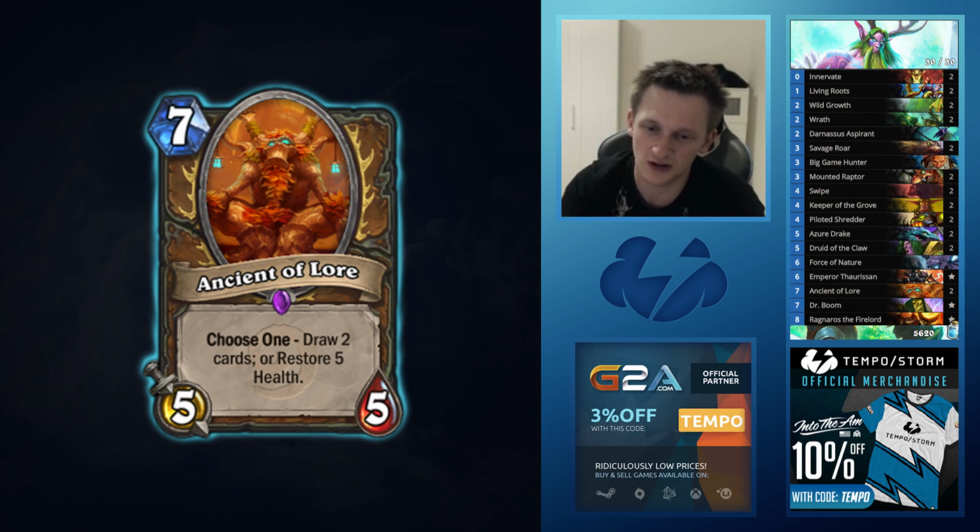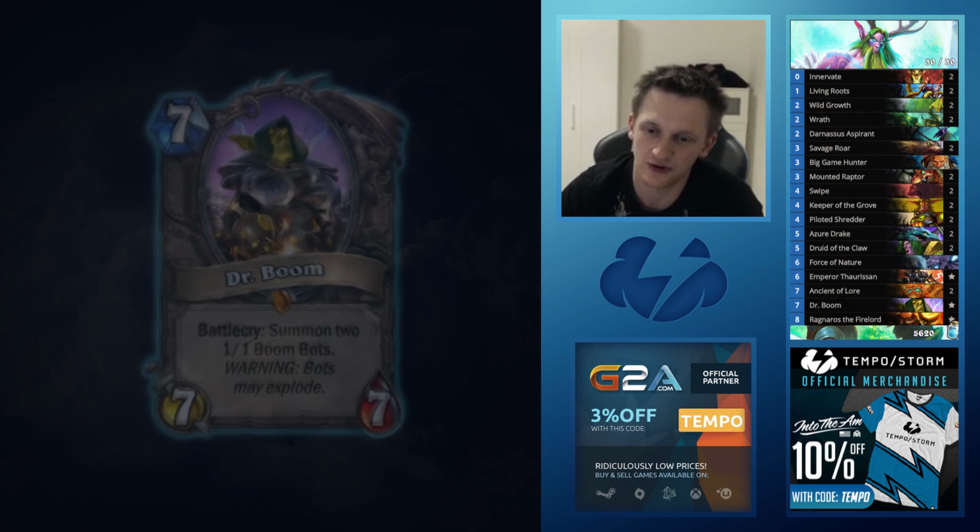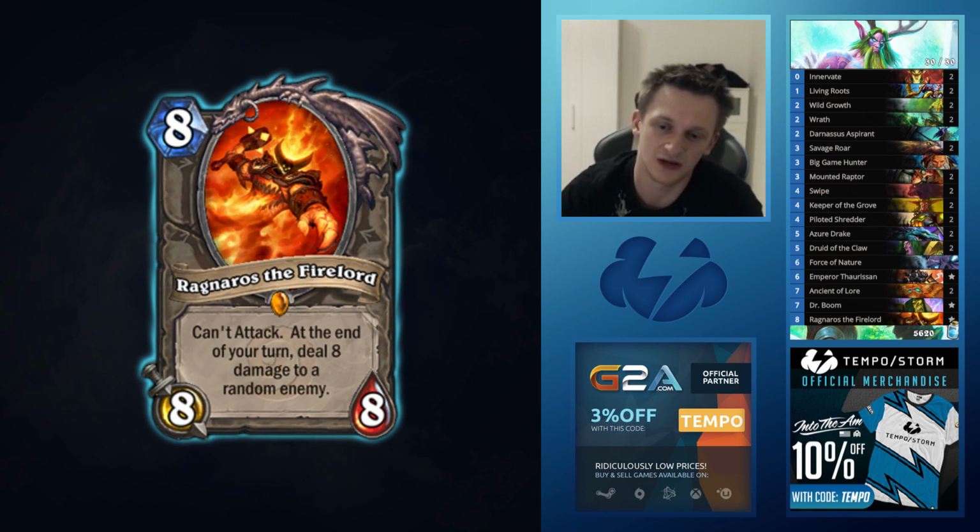It draws you 2 cards and gives you a 5/5 body, and you can heal, so you can play against freeze mages and win against that, and also against hunters and face decks where you need the heal. It's such a great card to have. Doctor 7 and Doctor 8, just nothing to say there. The best 7 drop in the game and the best 8 drop in the game most likely after Tyrion.